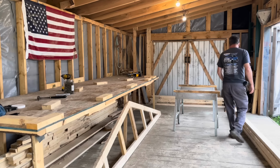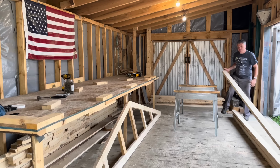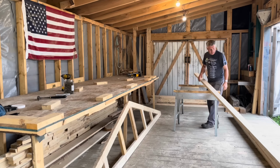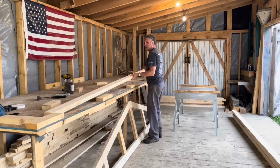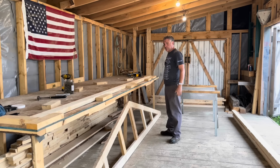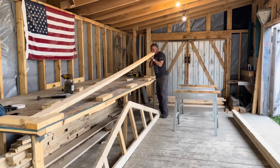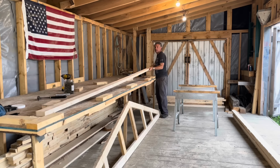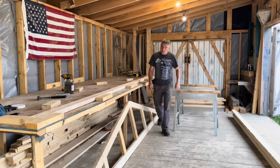So 10 minutes. I had guessed about 7 trusses in an hour. I think I could go a little bit quicker. I haven't built them in a little while. I had a helper building them, and so I'm just getting used to the drill here. But I could probably, so it would take a little over an hour to build 7 trusses. That's enough for one shed. So that's pretty good, actually. That's about what I figured. Put my bottom cord in, the crown in right. All right, let's build some more trusses. Let's speed up the process here.